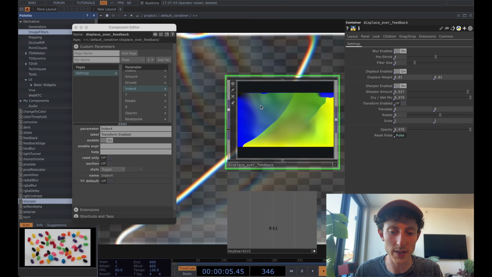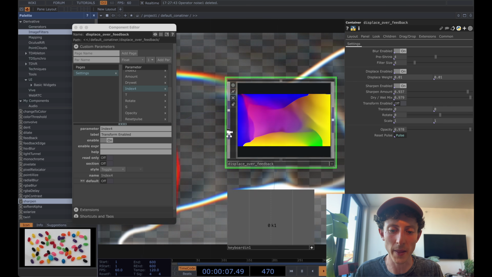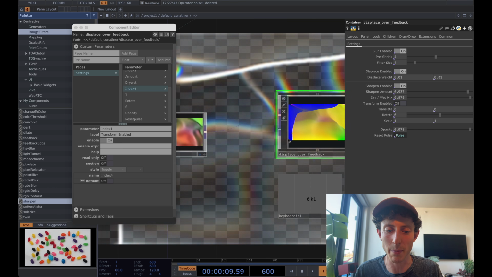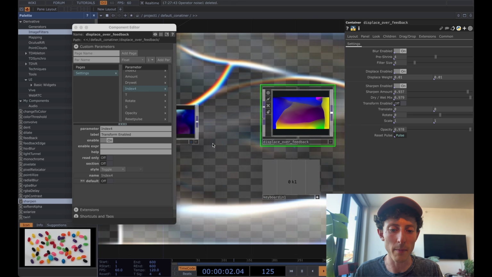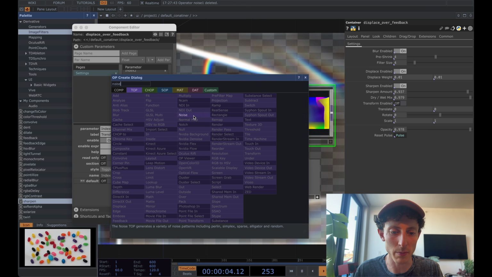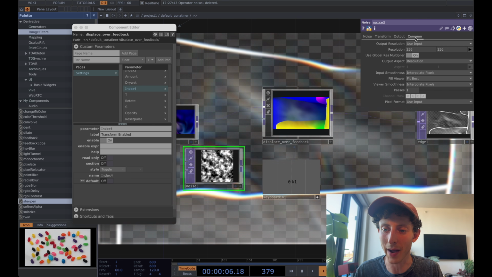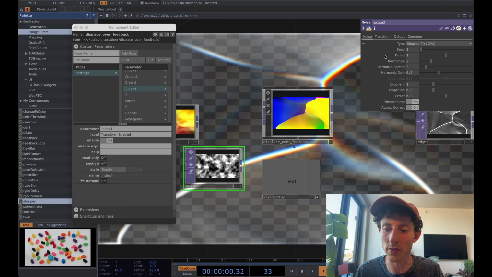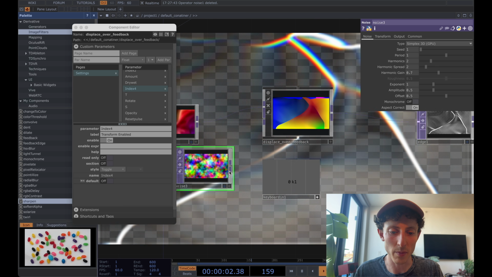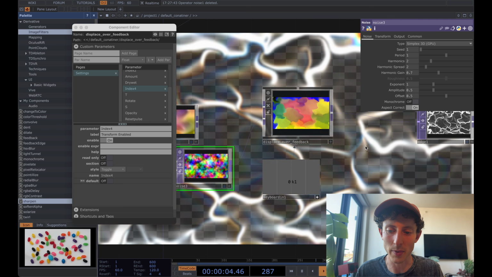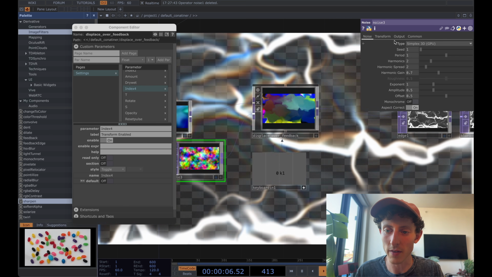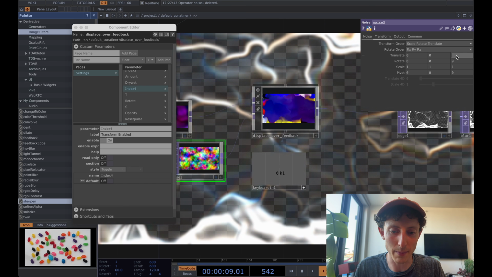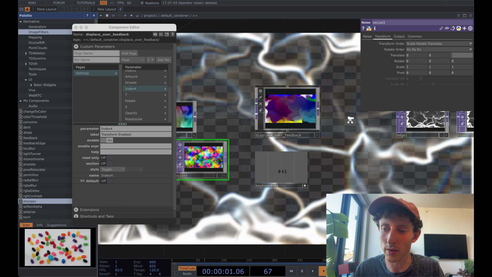So if you decide not to put anything on this input, it's just going to use whatever you decide to pass in by default. And what you can do externally is now we could potentially make a noise, or you could pass some other texture in. I'm going to set it as parent panel size, use 32-bit float, turn off monochrome, and then I'm going to pass this in as the input, and you can get some really, really fun effects. This kind of marbling effect is something I learned from Nodo.